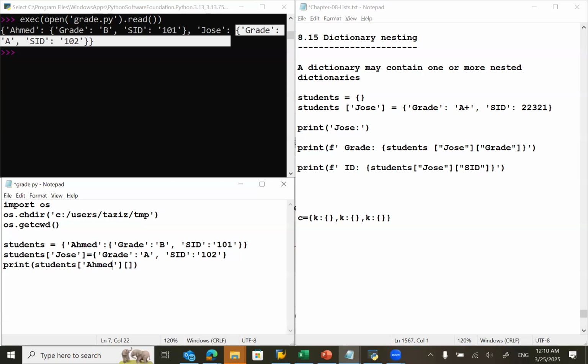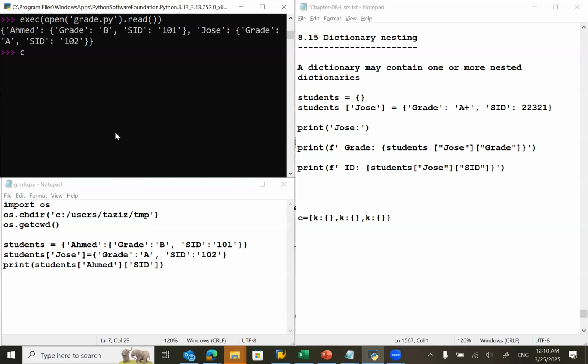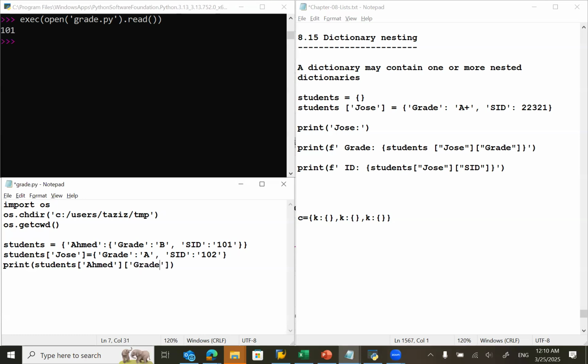I can say Ahmed, and I want SID, for example. Ahmed and SID. Let's see what it prints. I can clear the screen and then print. Okay, so I got 101.